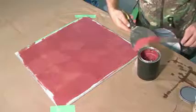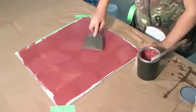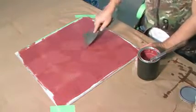Here we apply a second patch coat for greater overall dimension. This coating is luxurious and durable.